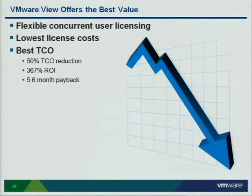So cost effective, again, this is a tough one. Cost effectiveness really comes down to a discussion about CapEx versus OpEx. A few years ago, my first VMworld was 2008, we were CapEx challenged. But as you heard in the announcement this week, we've been working aggressively to drive down the cost of putting a machine in the data center. The number we have this year is $252, which is down 70% from last year, when we were excited to get below I think $750 or $800.